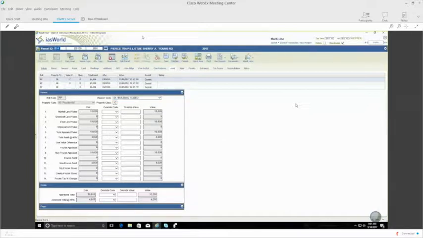So the way the assessment table is set up, the way impact was designed from the beginning, was to accommodate multi-use parcels. Parcels that have a portion of their value being assessed at one assessment level and another portion of their value being assessed at a different assessment level and then combined together. So for those of you who may have been around in the CAS 3 and CAS 4 days, I'm not as certain about CAS 4, but I know CAS 3 could not handle this kind of configuration.